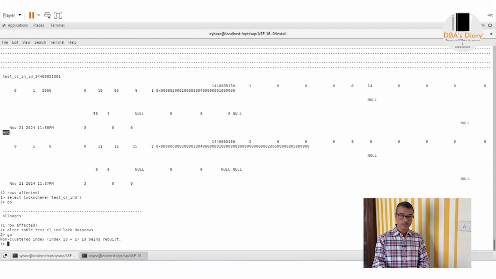Now, because you have a non-clustered index here, let us see what happens when you query the sys.indexes table where id is equal to test_cl_ind.